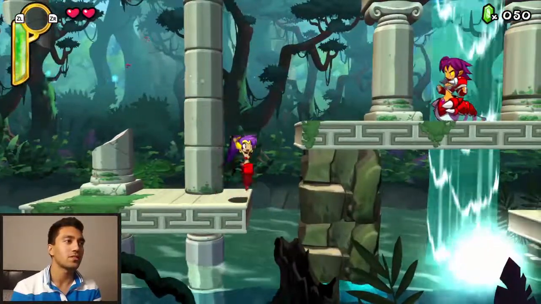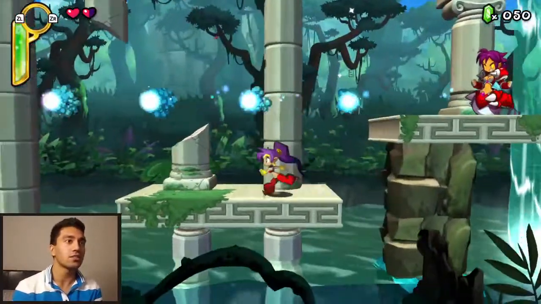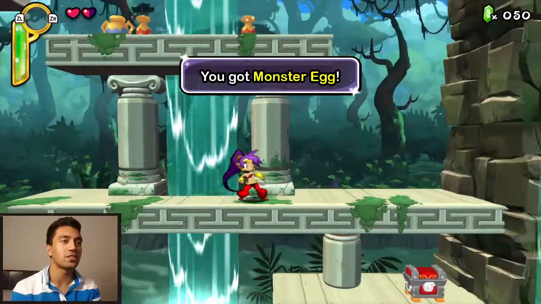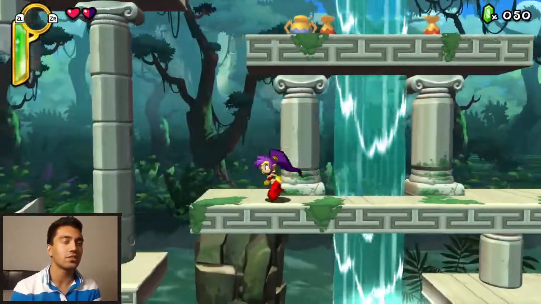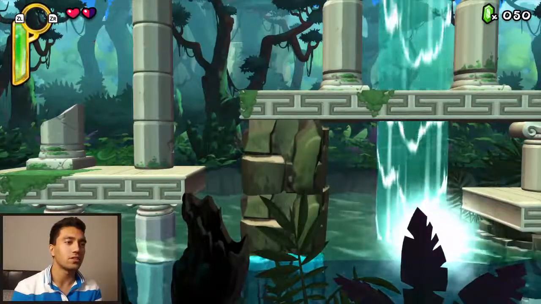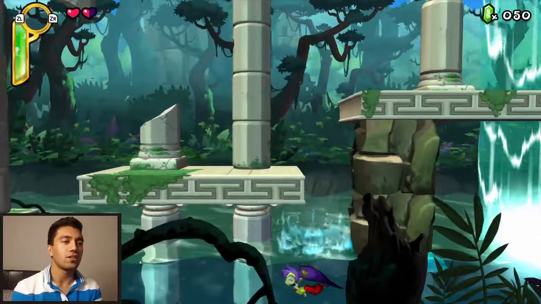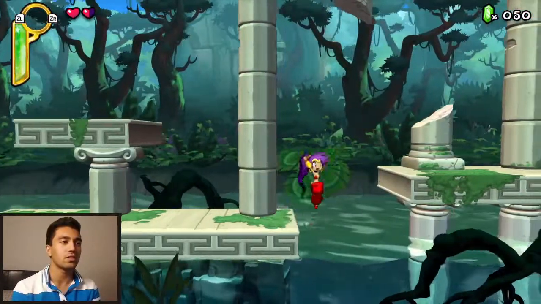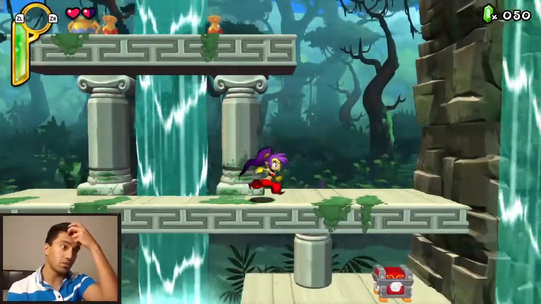Oh boy, she's still gonna do a ton of damage. Oh! Get out of there. There we go. And I have this monster egg right there, so now I can actually do some good stuff with health regen. I can't become a monkey in the water, I guess. So I'm just gonna go here. And let's keep on trucking. See what we got.